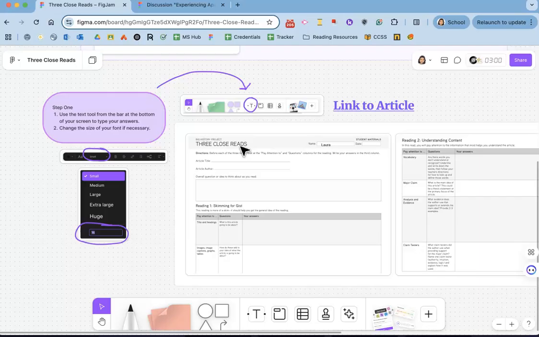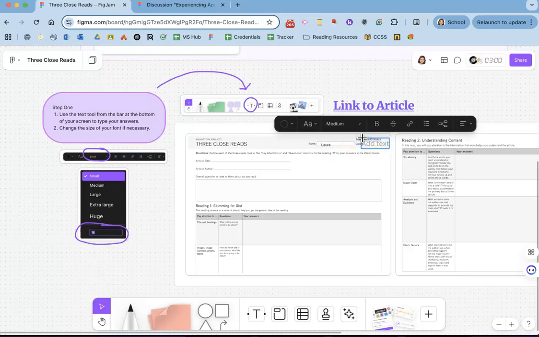Like I said, we're going to be using the text tool to type our answers. So to show you what that looks like, we're going to select the text tool. And I've already written my name here, but if I wanted to, say, add the date, let's see, today is July 7th.